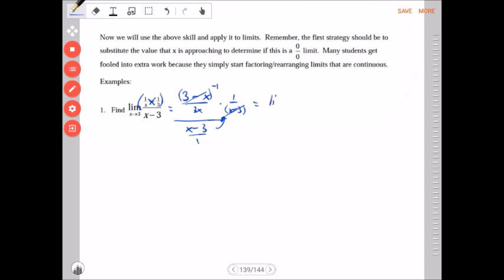So this is the limit as x approaches 3 of negative 1 over 3x. We left behind the negative 1. Now that we have gotten rid of the 0 over 0 part, we just substitute the 3 in. So 3 goes into the x, so we get negative 1 over 9. Neat. So recap: get a common denominator, add the tops and the bottoms, and then how do you divide fractions? You flip and multiply.